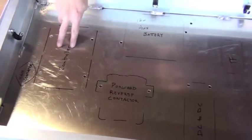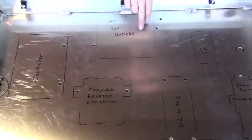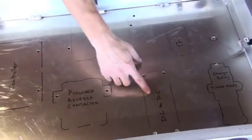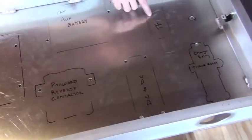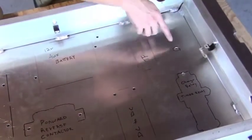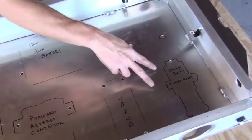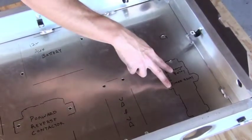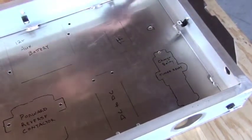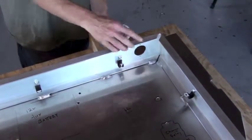We have our main contactor, the controller, the forward and reverse contactors, the auxiliary battery, our DC to DC converter, an electrical transformer. We have an isolated ground point, our DIN rail for connecting different components and fuses. At the top corner of the box, we have an input for the charge plug.